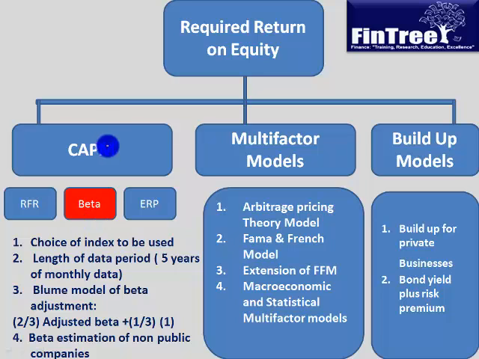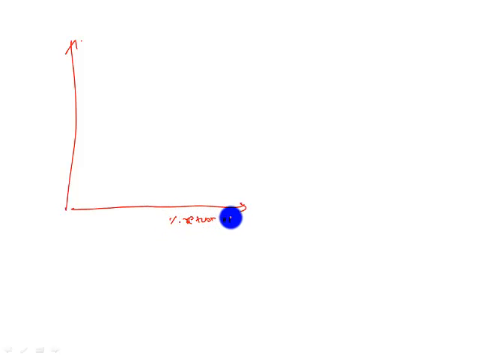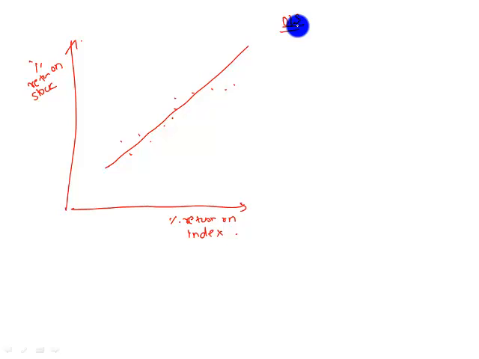Okay. Now, typically, how do we use this beta? So we would plot percentage returns on index on the x-axis, percentage return on stock on the y-axis, and then we will have these kind of variables. From these variables, we would try to draw a line in such a way that this vertical distance is lowest. This method is called OLS methodology. We will be studying this in your quant syllabus, ordinary least squares, and this line is called as regression line.